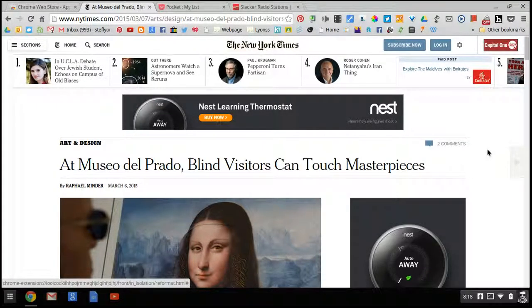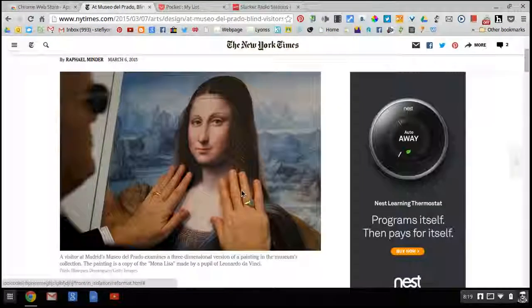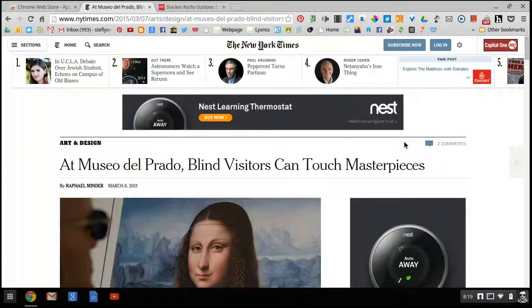The first one I'd like to show you is Pocket. And Pocket is actually an external website that allows you to collect and organize bookmarks. I have it pulled up here, and it requires you to sign in, but you can do that once you add your extension. So it looks like a pocket, and it's my very last one here. It actually looks like a pocket on a pair of jeans. What you can do is, once again, I'm back at this same article, and I'm going to click the pocket. And it'll take you to the pocket page, and it'll ask you to log in.